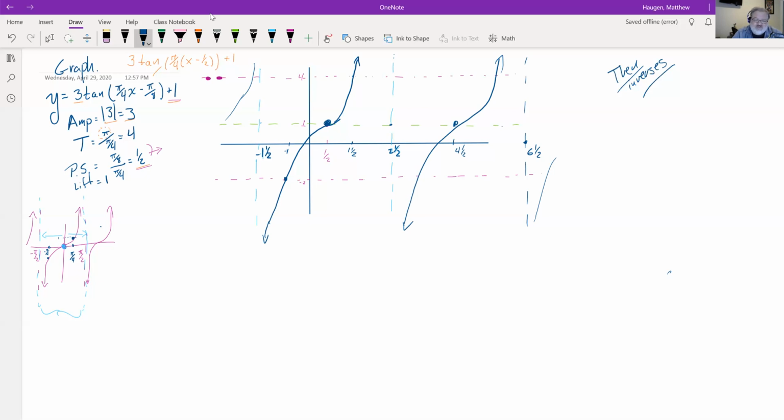So really, as I said, the big thing about tangent is being careful of that period. Really, all the tools are exactly the same as the tools we've been working with, except that the period is only pi, and we really think of the graph as being centralized in that period as opposed to being at the beginning of that period. So those two things take some adjusting to. But other than that, the tools are very, very similar.